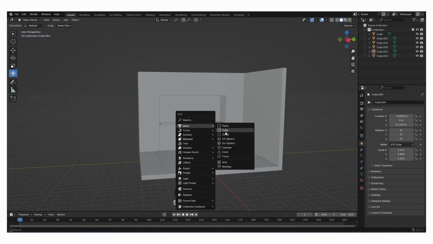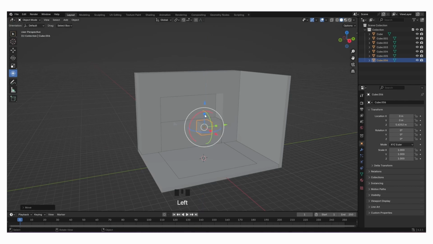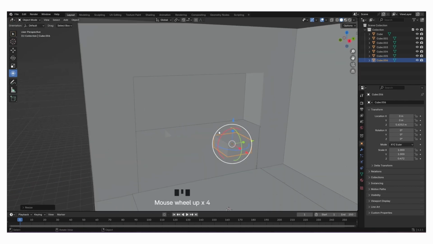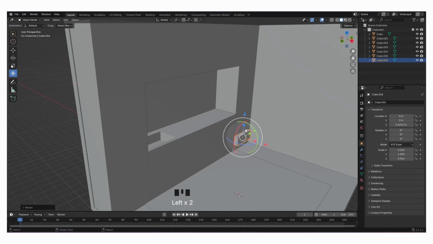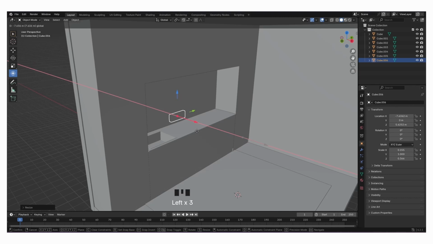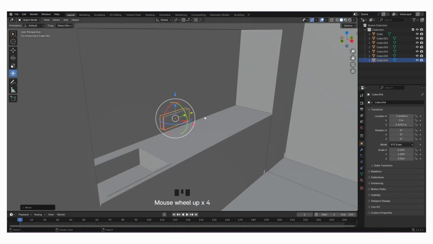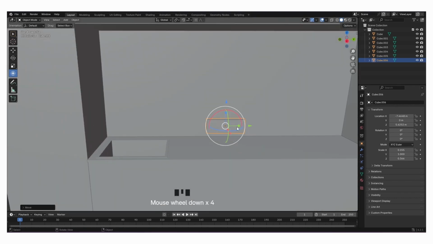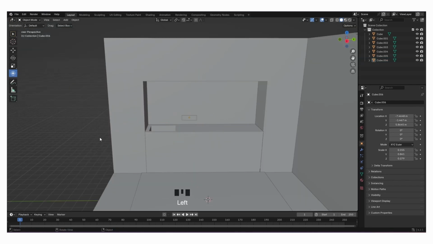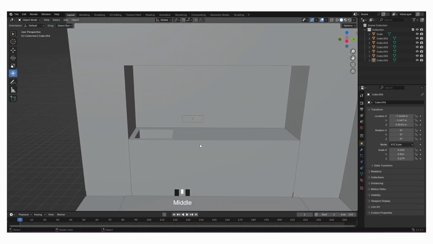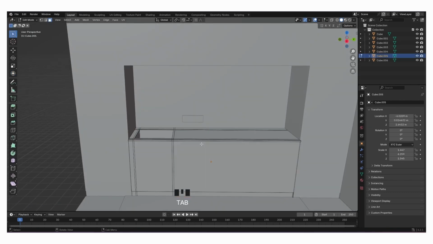Add another cube and position it like this to create the frame for the electrical outlets. Go back to the kitchen cabinet, tab in, add more loops to create the cabinets.